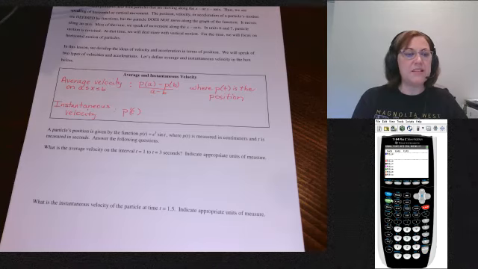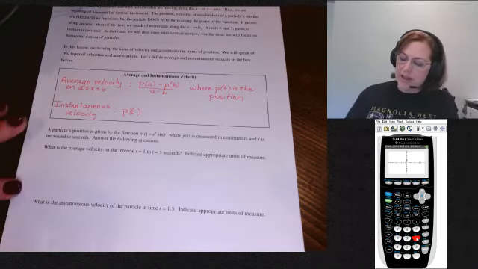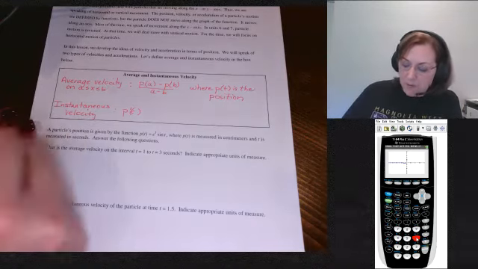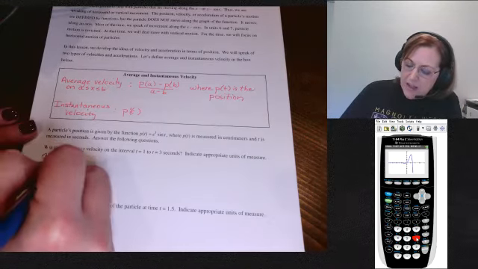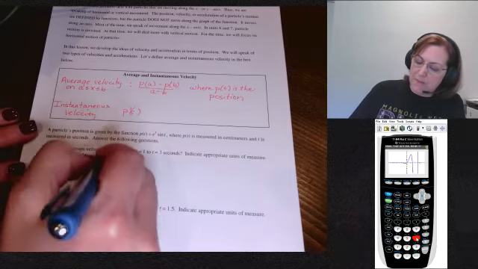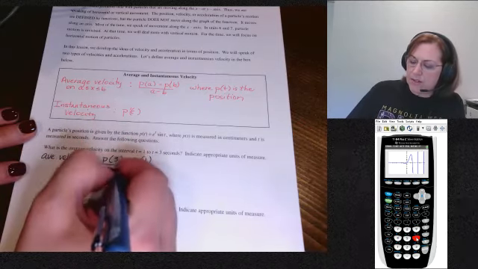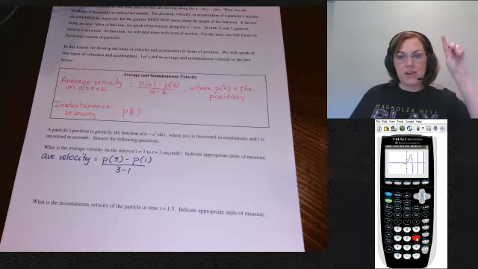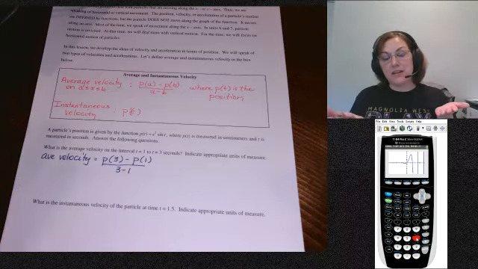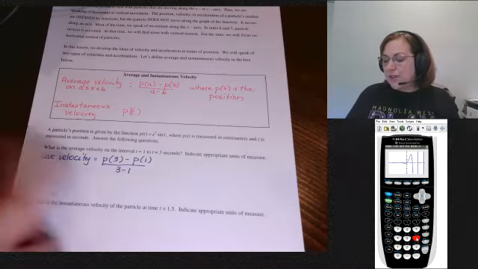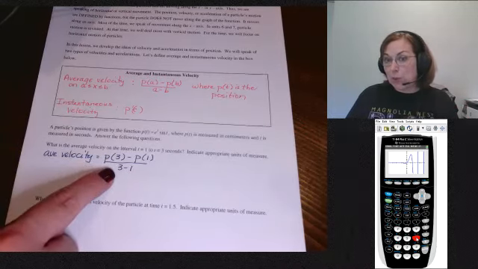I'm going to put in this position equation, e to the t times sine of x, and zoom 6. Because this one, remember, does not require any calculus, I'm going to use my calculator to just find my values. I'm going to do P of 3 minus P of 1 over 3 minus 1. You may be asking, wait, you flip-flopped a and b. You're right, I did. Does it matter? If I do P of 3 first, then I need to make sure I put 3 first in the denominator.